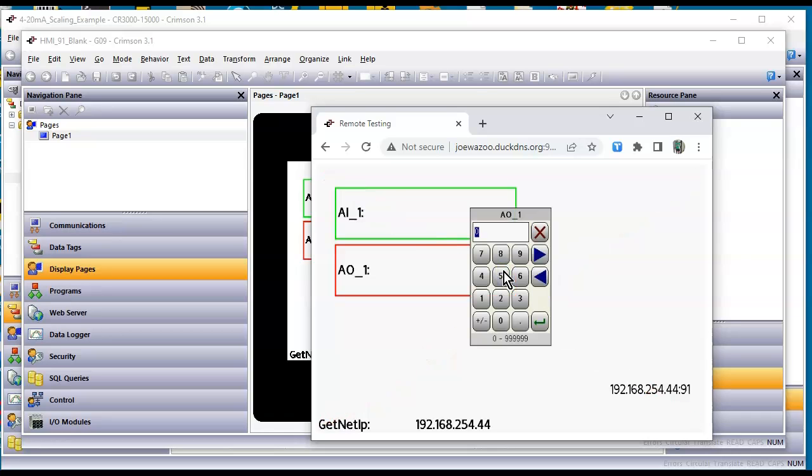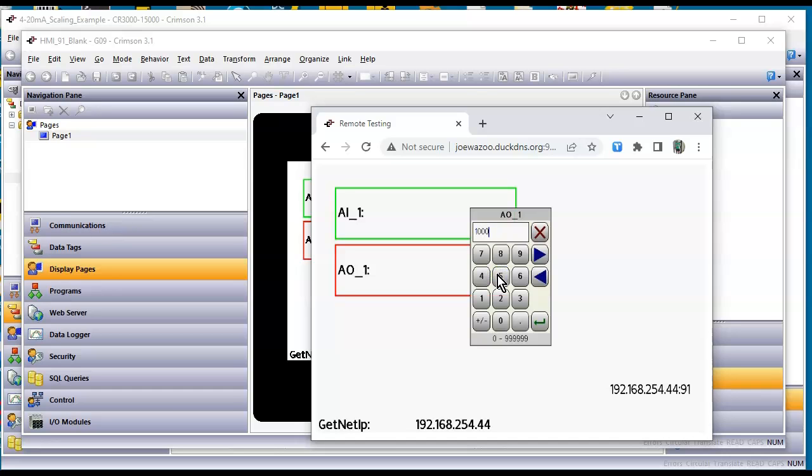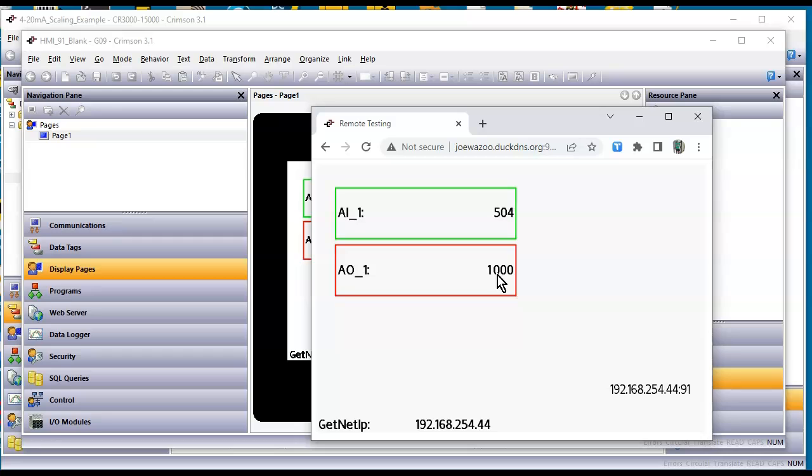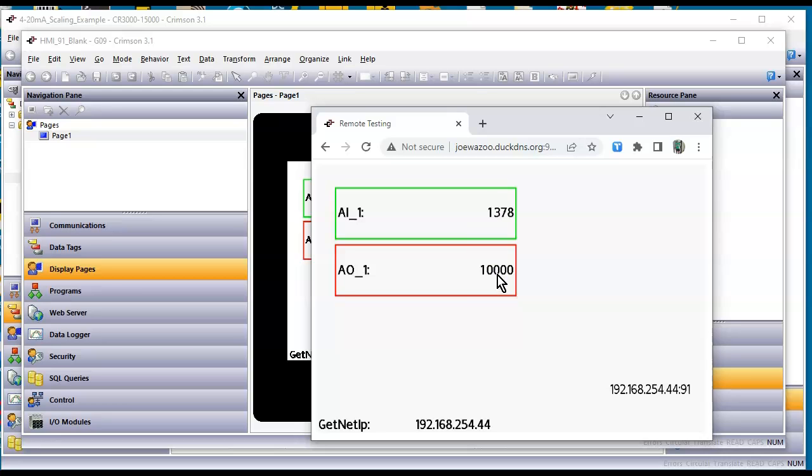So if I click on this and put in a number, say 5,000, I want you to notice something. Very interesting. The input comes up to about half that value. And I thought that was weird. What if I put in 10,000 here? Oops, not 1,000, not 10,000, sorry. So it goes up to half the number.